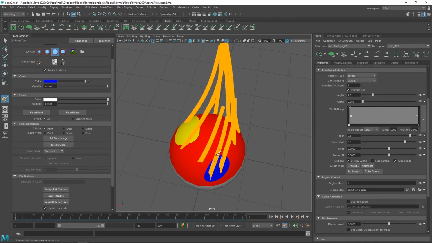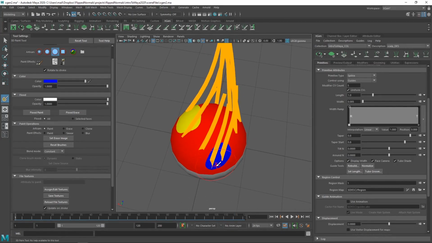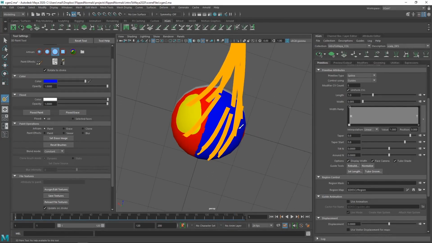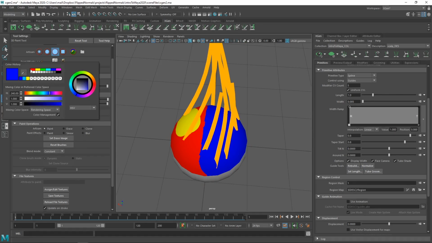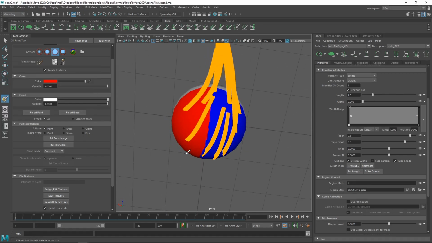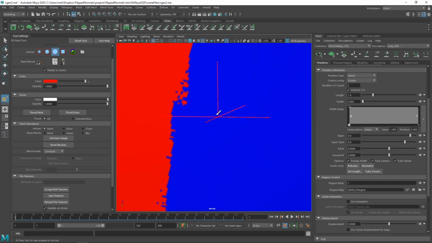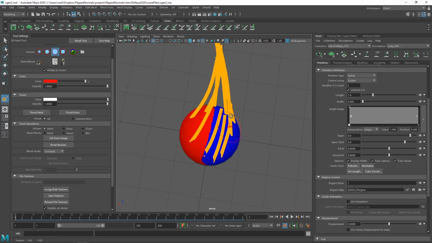So a good example of this would be where you would have, for instance, half the groom like this, because this will go to one side and the other half will go to the other side, where you would have it be a clear split like so. And here you can see there is no interpolation whatsoever. It's only hard pixels like so.